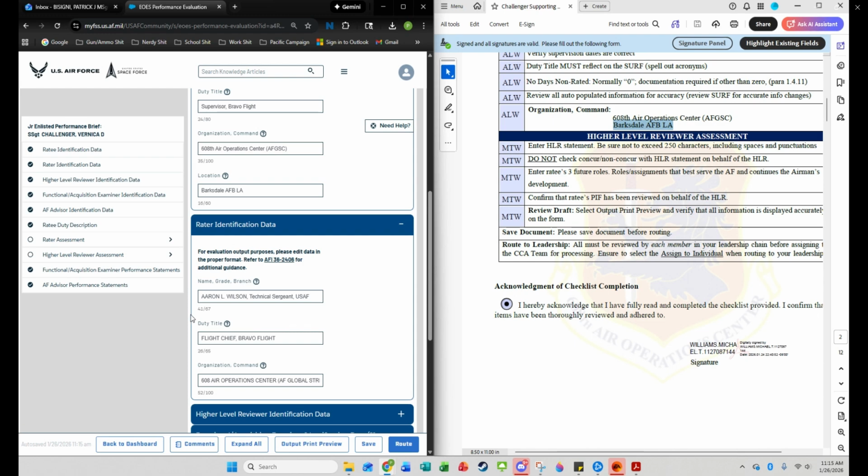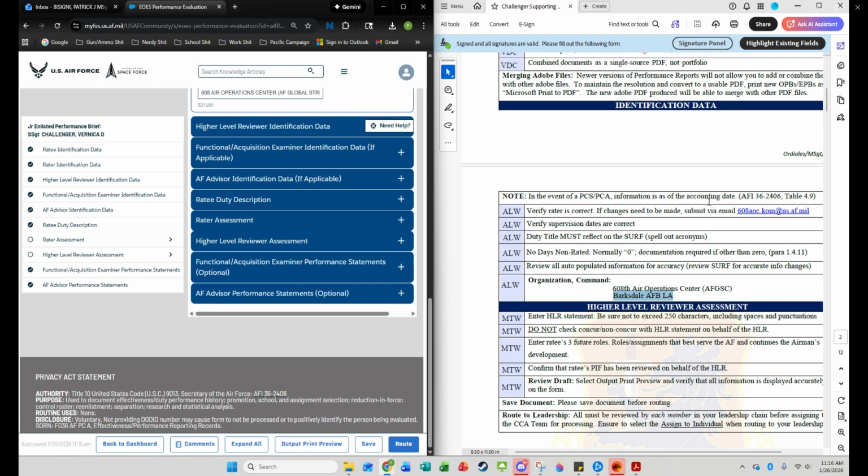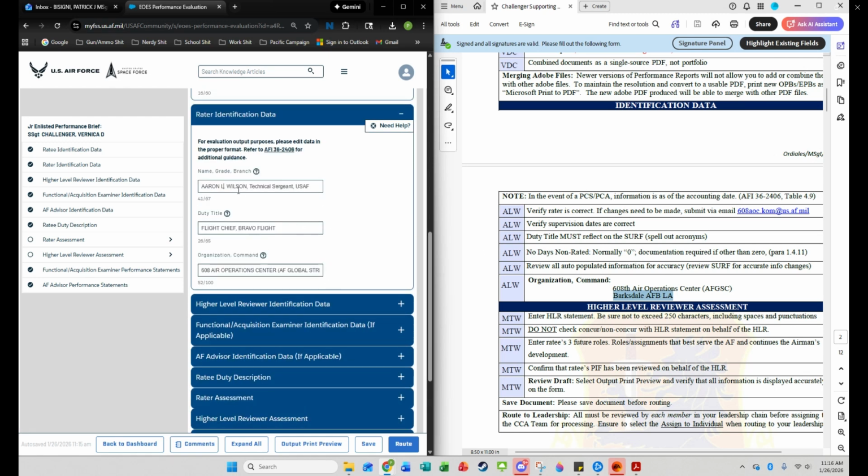Okay, so who's the supervisor? Where did I pull that information from? Anybody? Of course, you're going to pull it from your alpha roster and or MyPers. I can tell you that that is in fact her supervisor. All caps. There we go. He is a flight chief, but this has been done incorrectly as well. Little stuff like this makes more work for me, makes more work for everybody, and it makes your stuff look not like everybody else's.